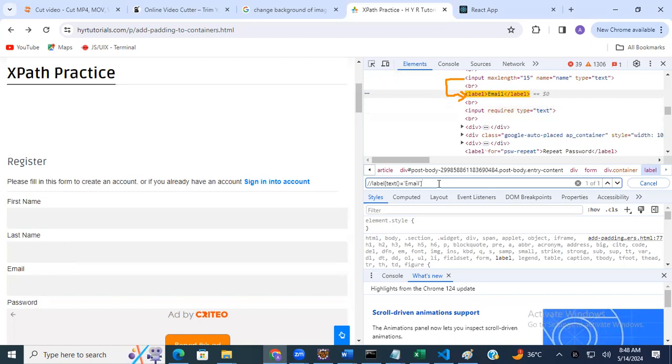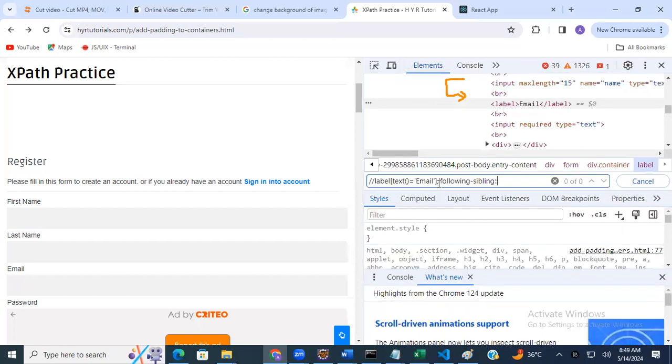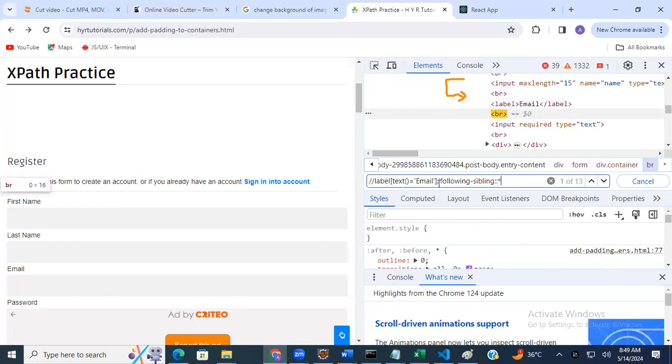All these are sibling elements. Which sibling do we need? Then slash, and then you can use the axis. Here you use following-sibling. After that axis, you write the double colon symbol, and then you specify which sibling you want to select. If you write an asterisk, it selects all following sibling elements. How many elements is it selecting? 13 following siblings. But which following sibling element do we need to select?